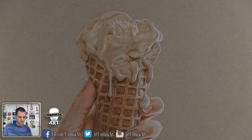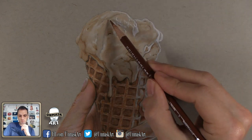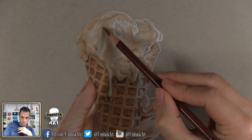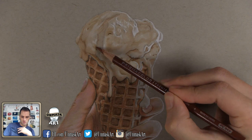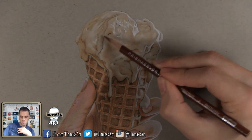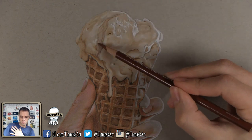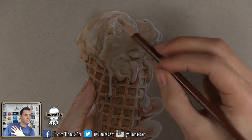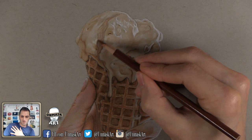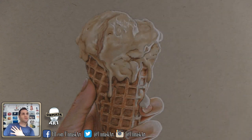Let's do the caramel swirl. I'm going to use this color, the Sienna Brown 945, to start putting in some of the swirl. And I'm going to start with just kind of a little bit of squiggly lines to put kind of a base of where the color is swirling around there. And then I also have an orange that I will use. So I'm just kind of trying to not use any straight lines, just a bunch of wiggly lines, and applying more lines where it's a bit darker. So something like that there.